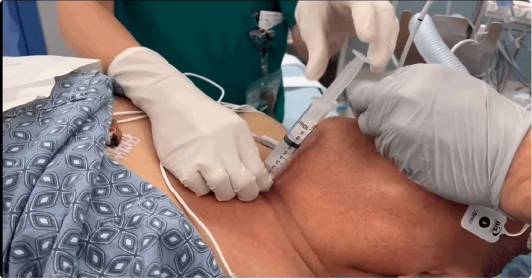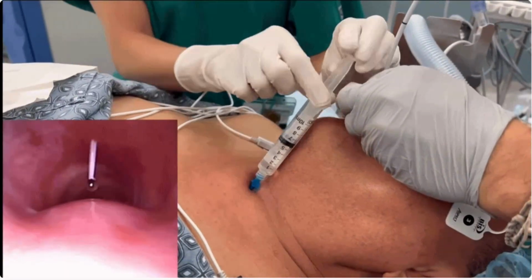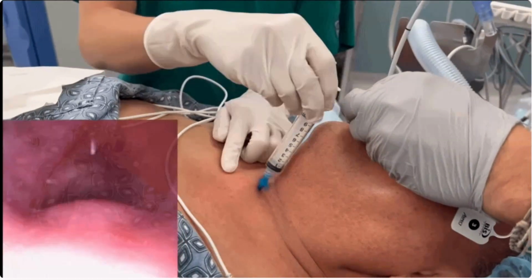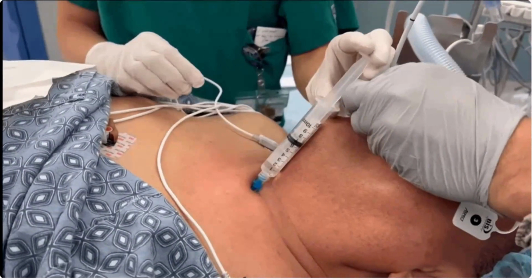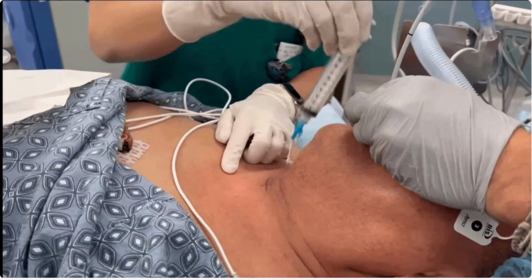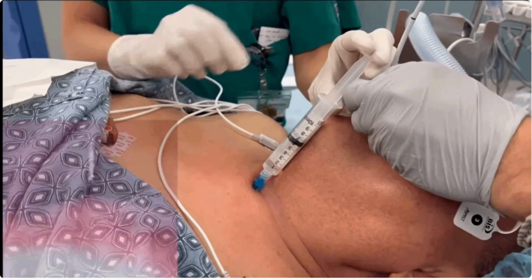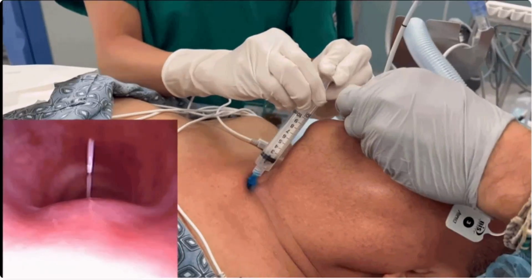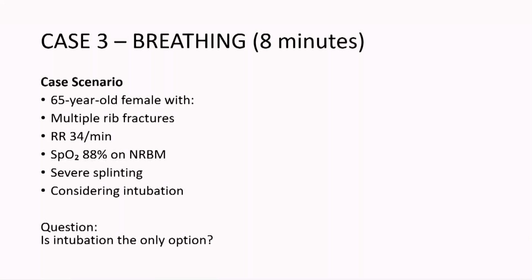Okay, so the lignocaine jelly that we use, we are going to apply it on the tongue if you are going to use a direct laryngoscopy. So this is with regards to blocks that can be used for airway: glossopharyngeal nerve block, superior laryngeal nerve block, and transtracheal block. Next comes breathing. Yes, so what blocks we can use for breathing?